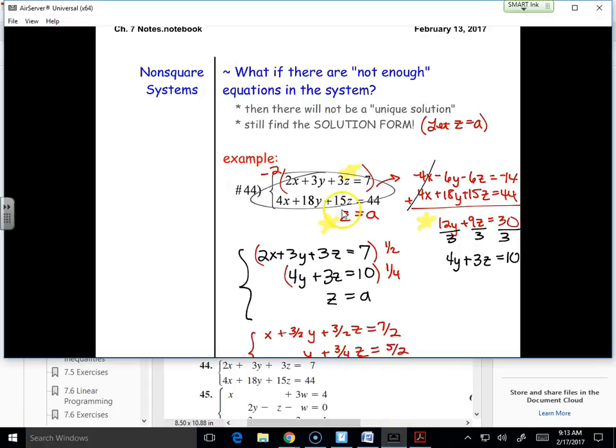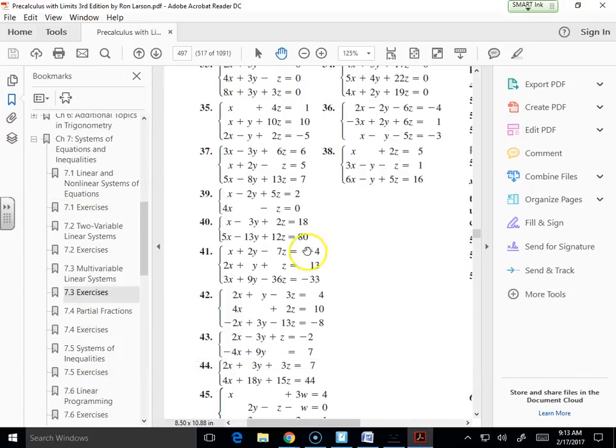Non-square. How did we solve said non-square problem? We added in z equals a. So my advice for number 39 would be to go ahead and link these two like we would normally do. We normally take the first 2 equations, take them off to the side, and cancel out the x terms.